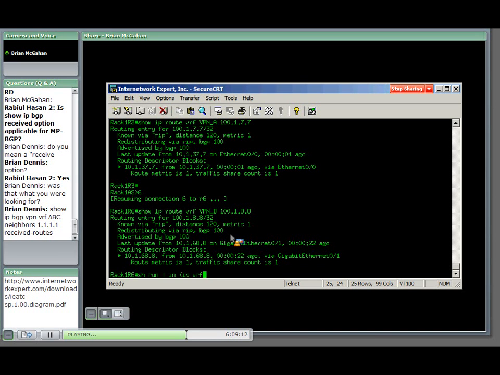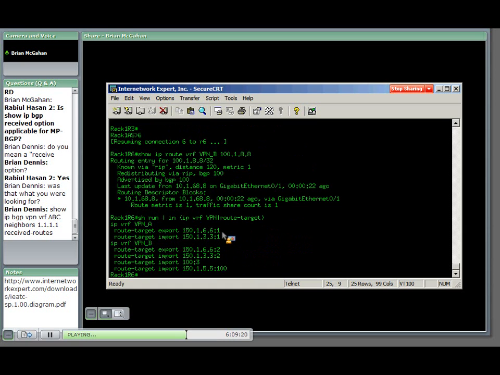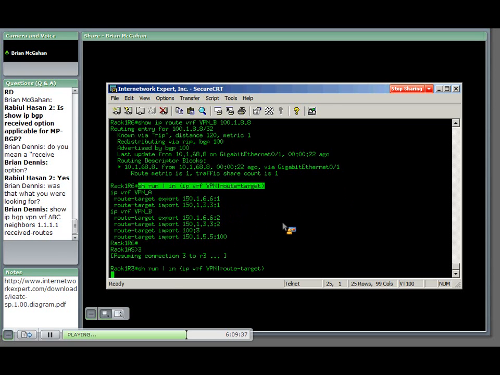Now, right now, the way it sits, these are being exported into BGP with the normal route targets that are listed under our policy. So if we show run, include ip vrf, VPN, or route-target, for VPN-B here, these are being exported as 150.1.66:2.